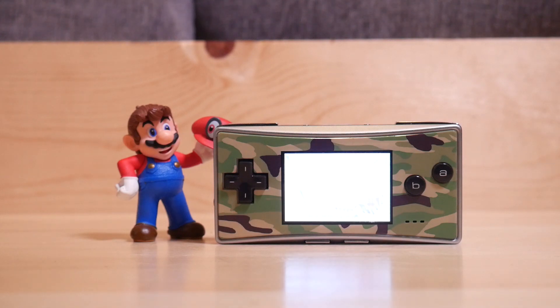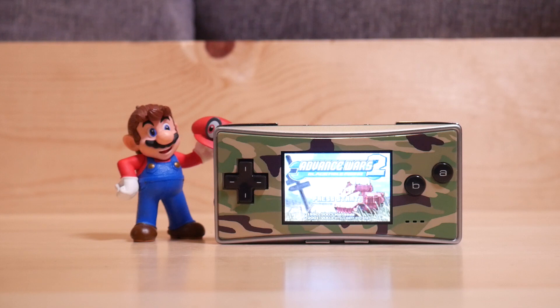I actually had something very similar to it called the GP2X Whiz a while back — I don't think I did any videos, that was before I was doing videos — but I got that because it reminded me of this one. I'm very happy to have it; found it at a thrift shop of all places. They had two of them; I grabbed the silver one because I thought it looked better. It did come with the charging cable, so I think it's pretty good.